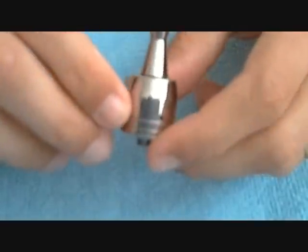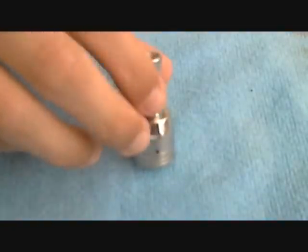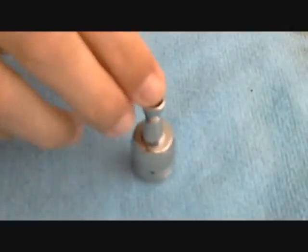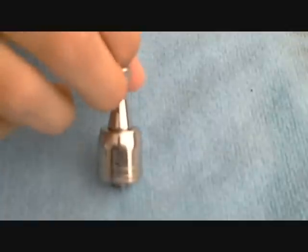It's stainless steel, a dripping rebuildable atomizer, an RDA as called by most people. It's got a 1 mil air hole when bought. This one came from FastTech, which many of you know is a cheap Hong Kong shipper. I paid, I think, $7 for this guy.